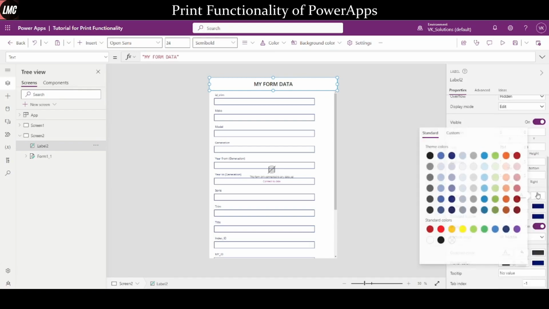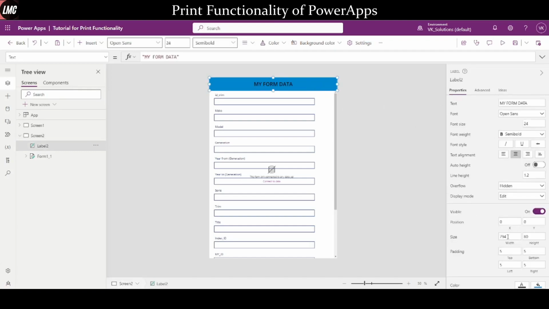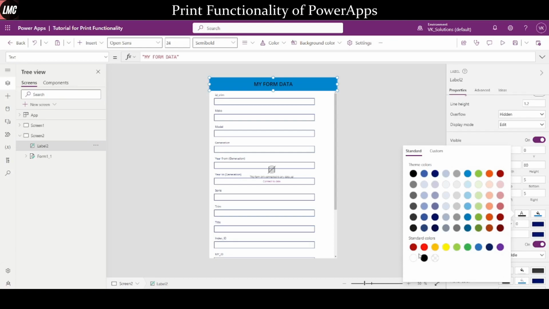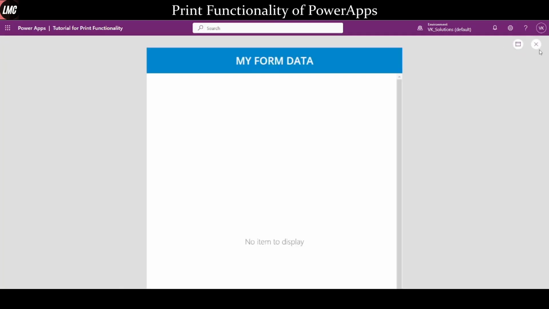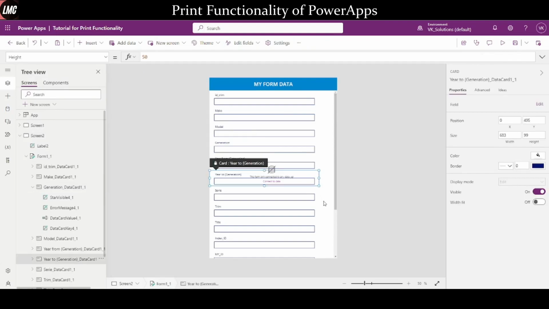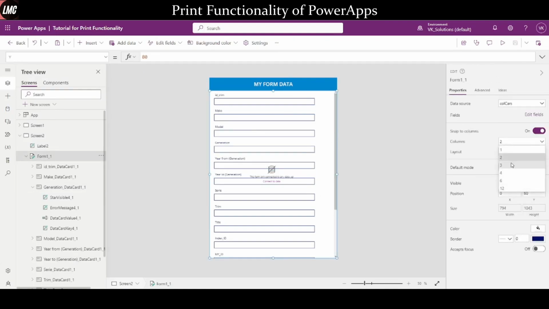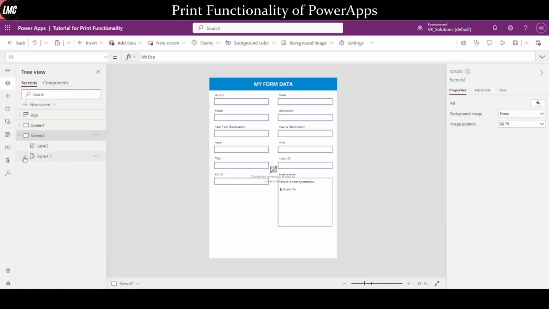Okay, I'll give it some color also. Let's give this blue color, and text color should be white. It looks good with white. Okay, so this is done, right? And this shouldn't be like this. I don't know. Let's keep it as 1, then 2. Okay, so it should be like this. So fine, this much done, right?